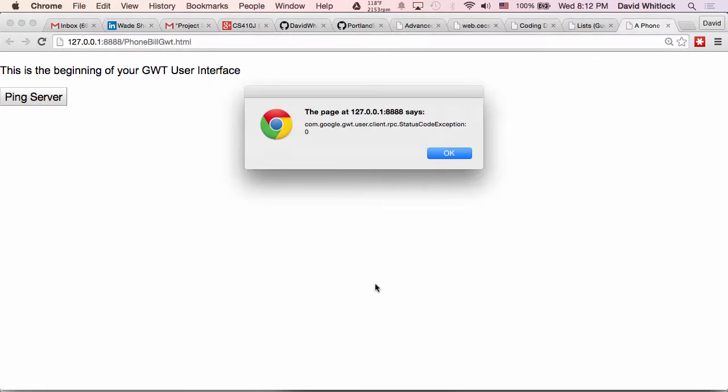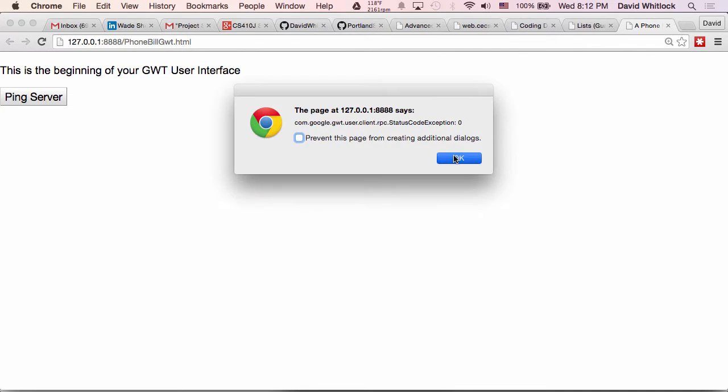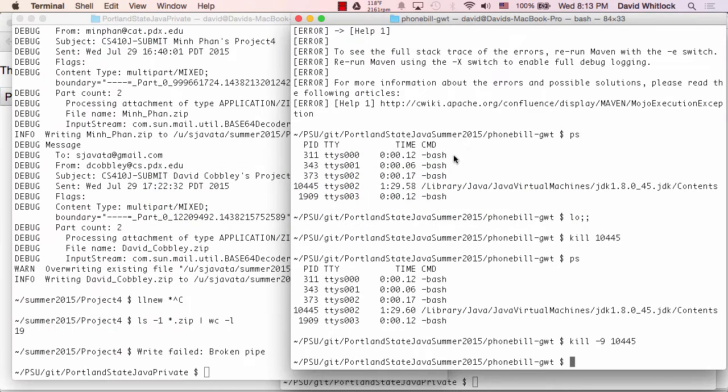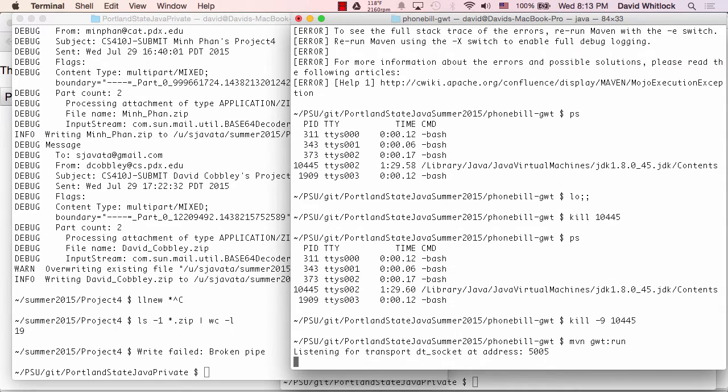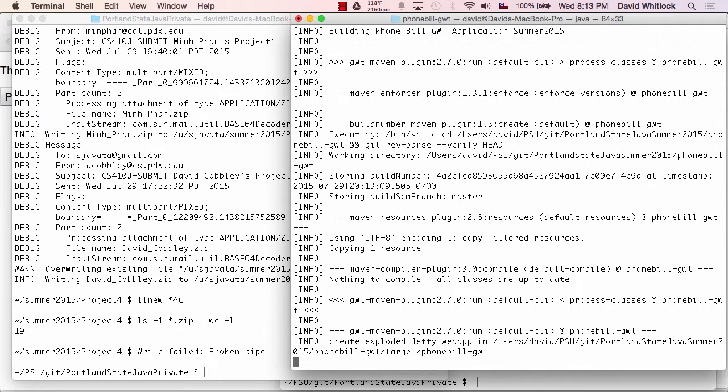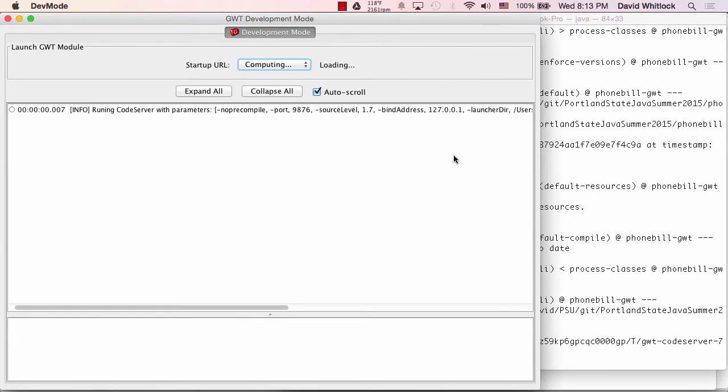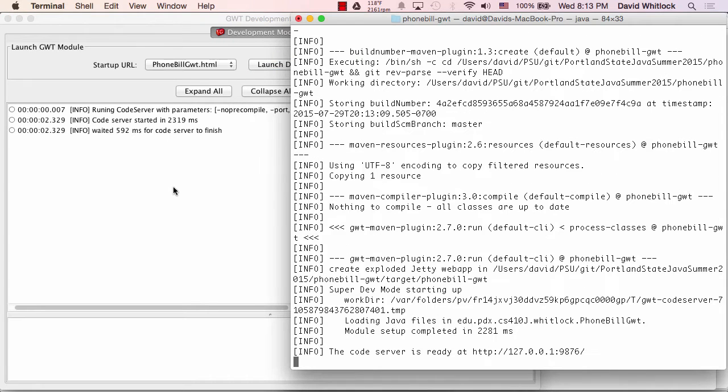Kill -9. Okay, good. That blew up. Lots of things blew up, like I'd expect. Okay. So let's run GWT run. Oh, because I saw those Maven opts set. Interesting. That's cool.